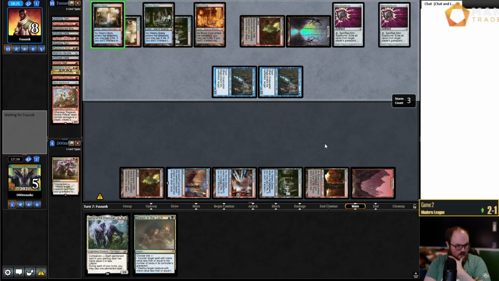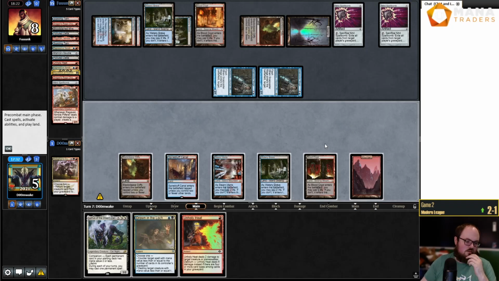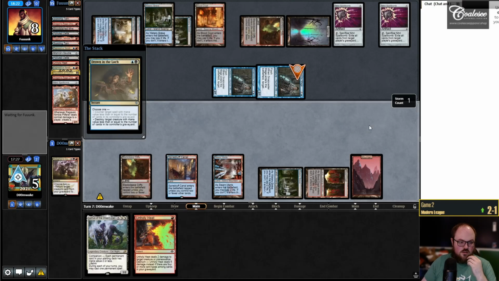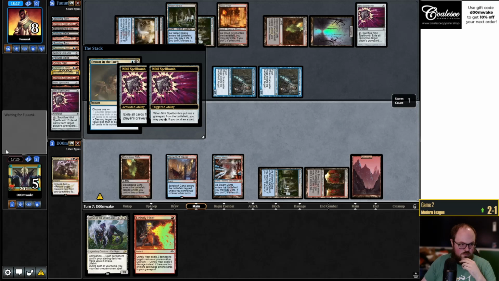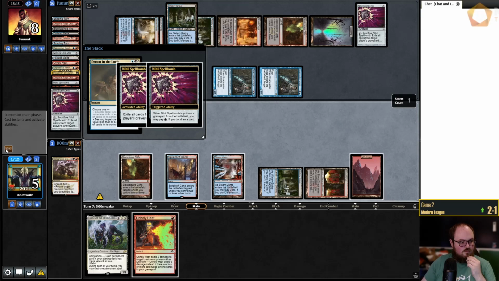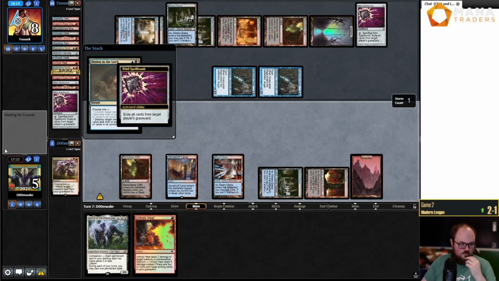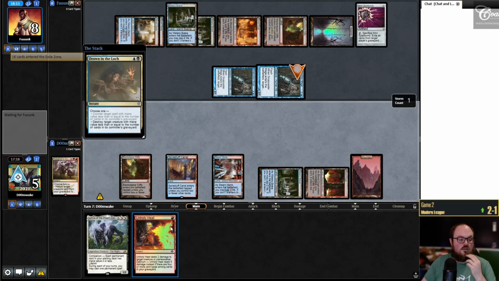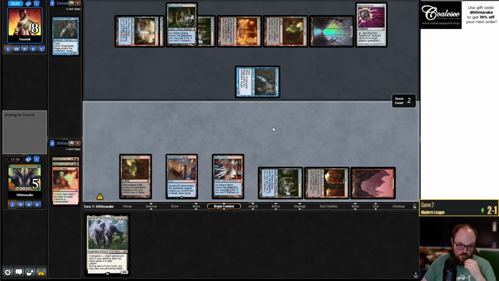We need to find an iteration. Iteration, please. Holy heat. Alright, let's see if I can bait the other... I should not have tapped both my black sources. Oh, I should have killed the Snapcaster in response to the Spellbomb. Yeah, that was bad. That was really bad. I also definitely shouldn't have tapped both my black sources.